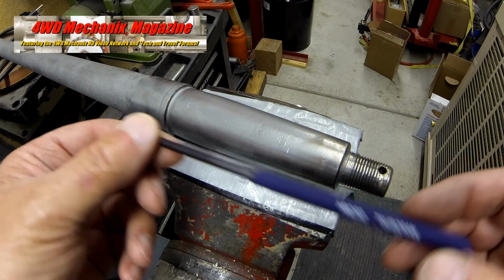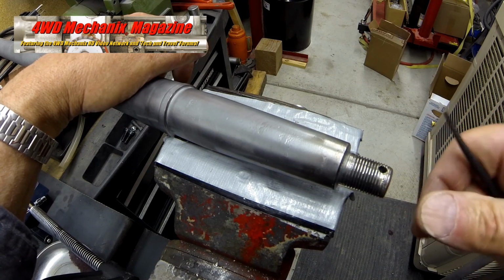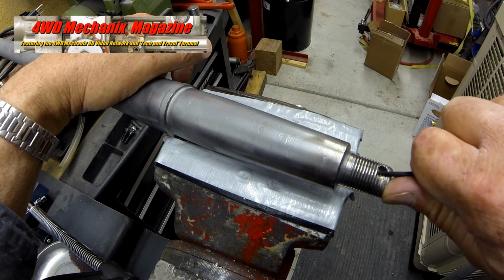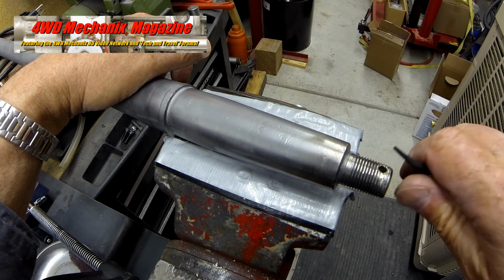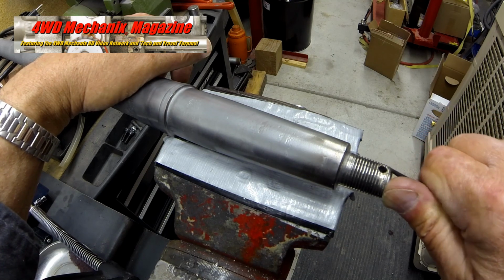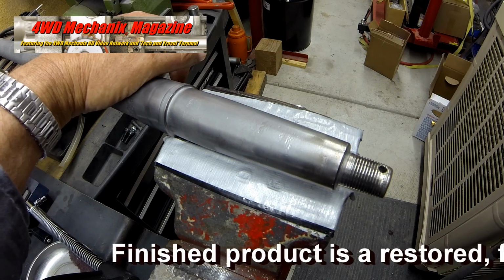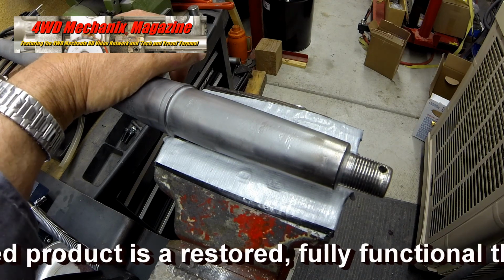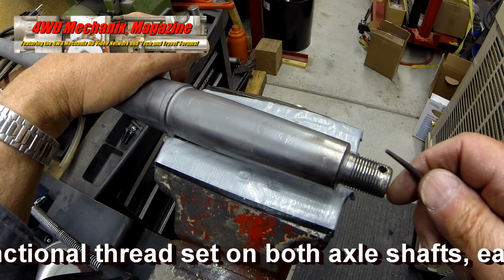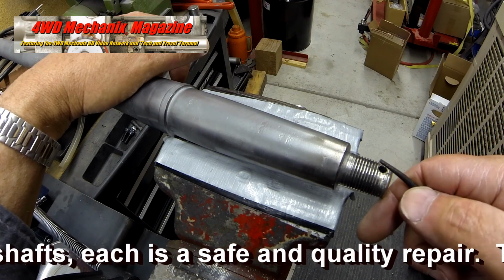The original heat treatment has not been damaged. Now we test the second axle shaft. All areas of the second axle shaft also test above HRC 60 and likely 61 or 62. This is a finished product, restored and fully functional thread set on both axle shafts. Each axle shaft will provide safe and reliable service.